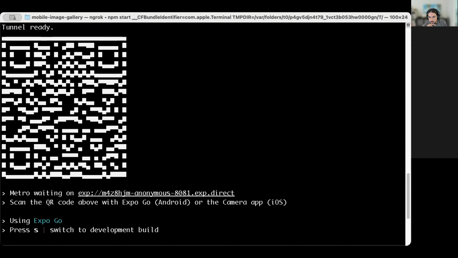Somebody asked, my Expo Go says npx Expo start when I open the app. It does give me the option to scan the code. Have you tried your camera app and scan? While I do that, anybody else who's on Android was able to do it? How did you figure it out? Okay, let other people know how you did it.